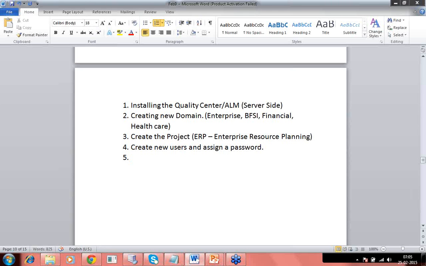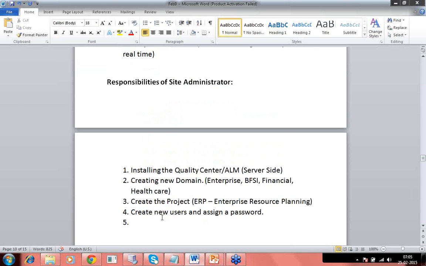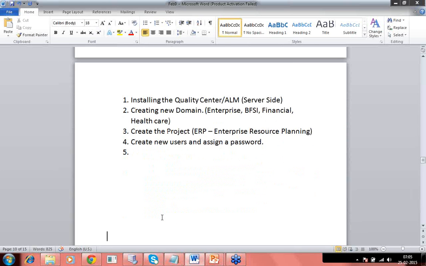So who will be doing all this? It will all be done by the administrator, not the test engineer. The QA engineer is not going to do all this. A QA engineer is like a new user who joined, and he will send an email to the administrator. You will come to know who the administrator is from your test lead or test manager. You will write an email saying, hey, I'm a new member who joined this project, so can you please add me to all the required projects? He will go and add you to the corresponding projects.